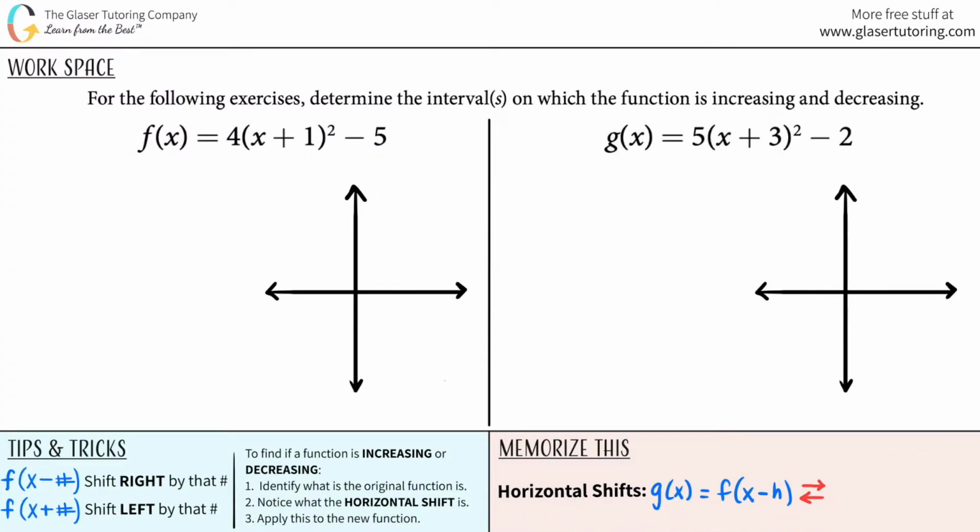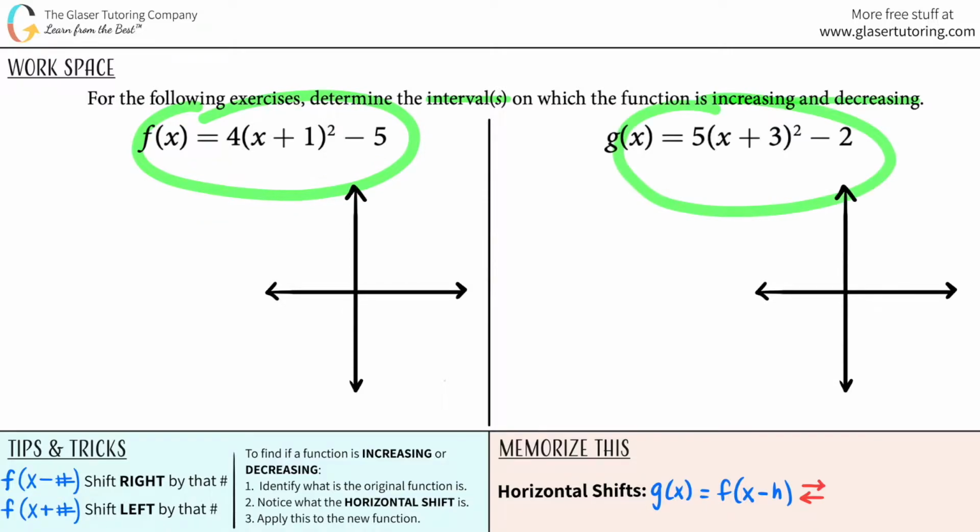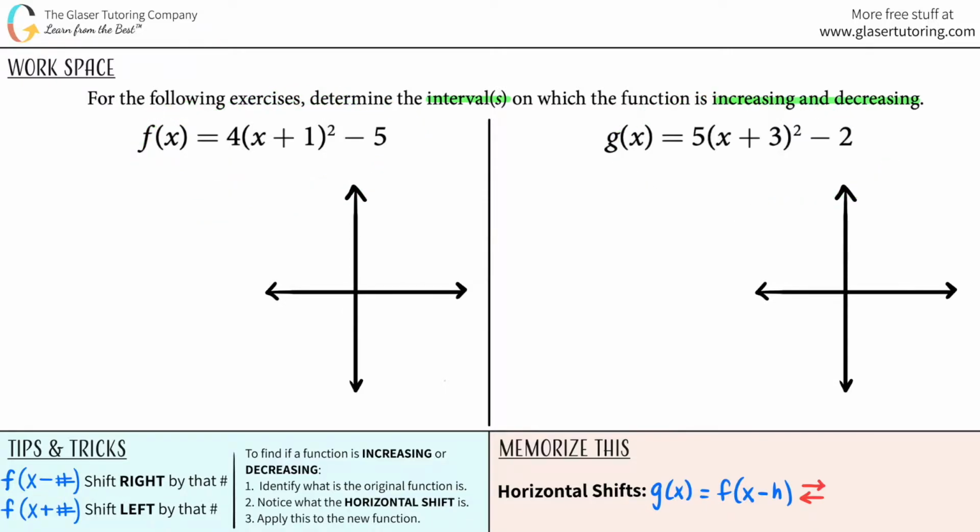For the following exercises, determine the intervals on which the function is increasing and decreasing. Okay, so this is a pretty easy question, but there's two things that you have to get down in order to answer this. First thing is that if I look at these functions, you should be able to decipher what the original function was, and then from that we could definitely see where the function is increasing and decreasing.